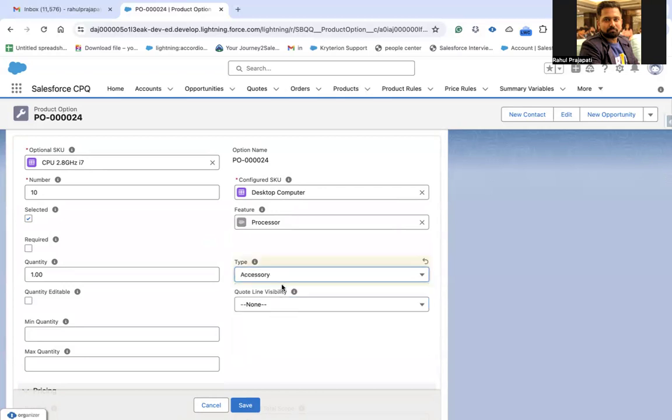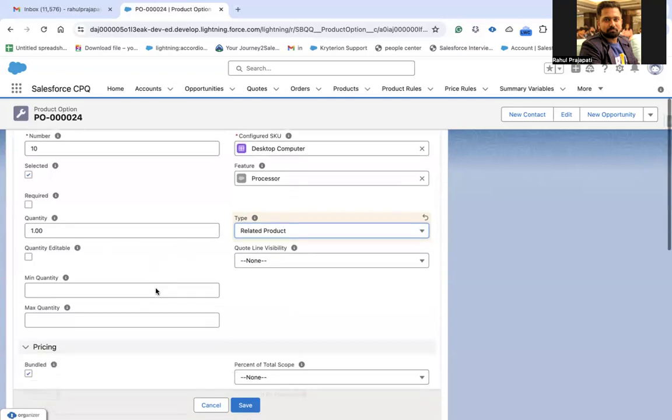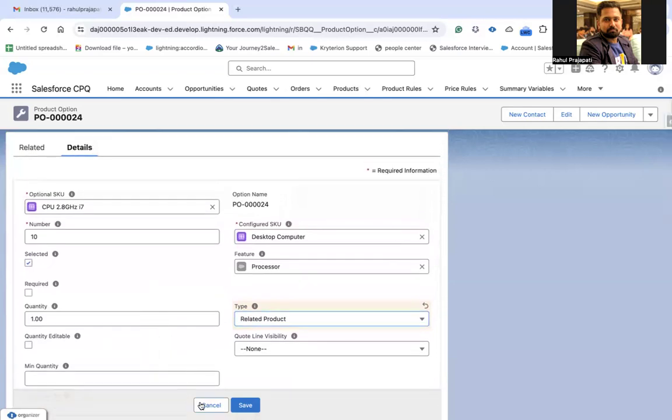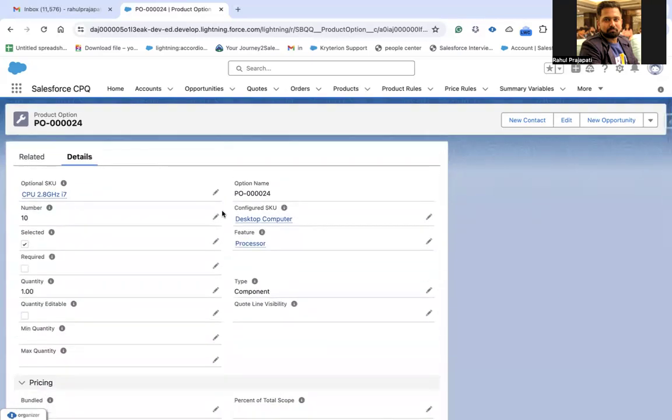Next is accessory. Why do we use the accessory? Accessory is nothing but when you want to make the child product partially dependent on the parent product. In that case the quantity will not get updated if you make an update at the parent level. And the third one is related product. A related product is a standalone product. It will not depend on the parent product. If you keep this kind of thing, this child product will never be dependent on the parent product. Okay, so this is something we can configure here. All the values I have already described. So using these you can control a couple of behaviors of the product at the child level, right?